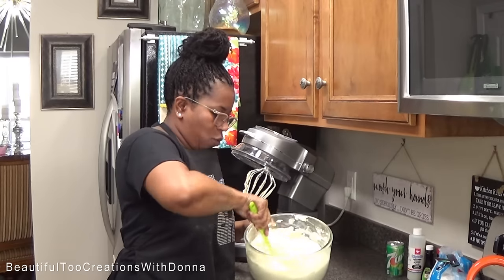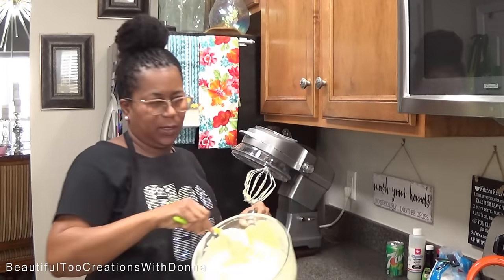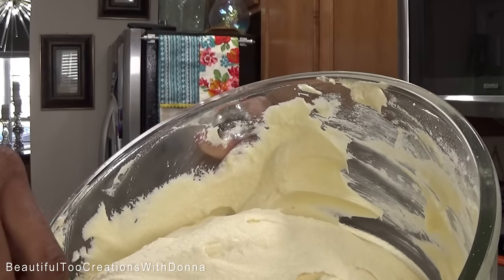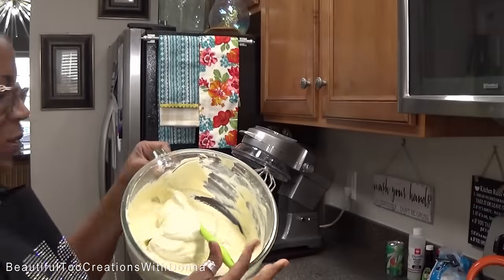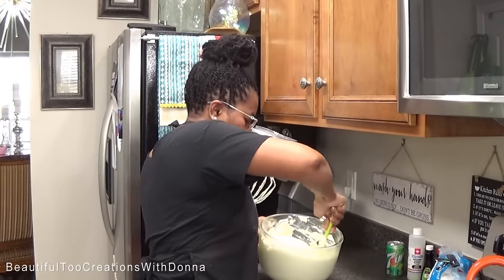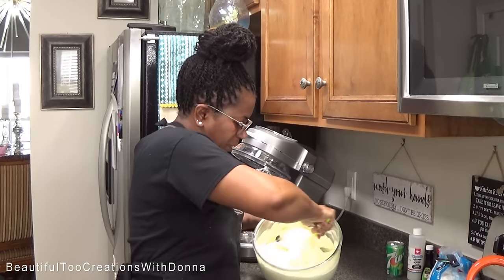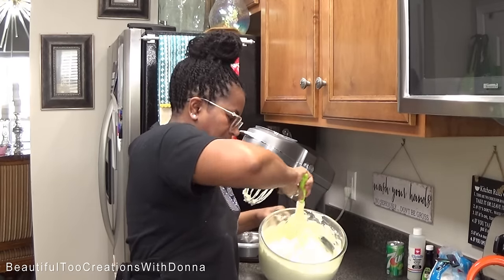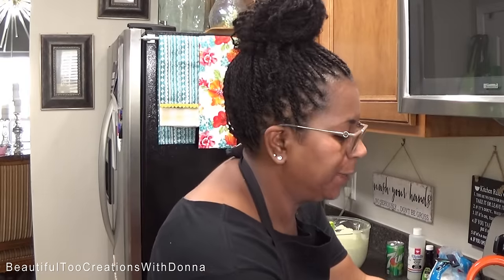The batter is so fluffy looking. Can you guys tell how fluffy that looks? Look at that. So fluffy. Okay, so now I'm going to go up under, making sure I'm getting everything mixed in, going up under the bottom, making sure nothing is at the bottom of the bowl that was not properly mixed.